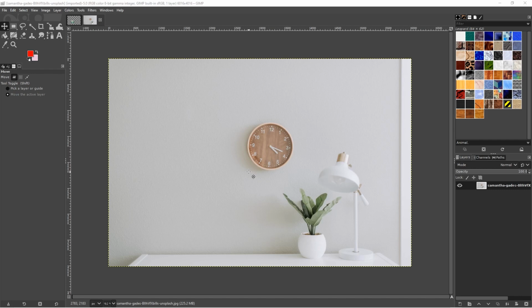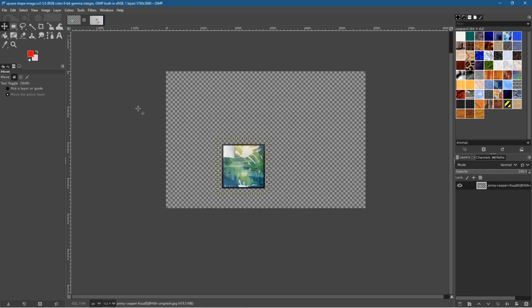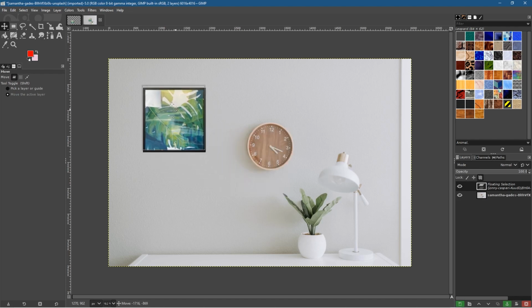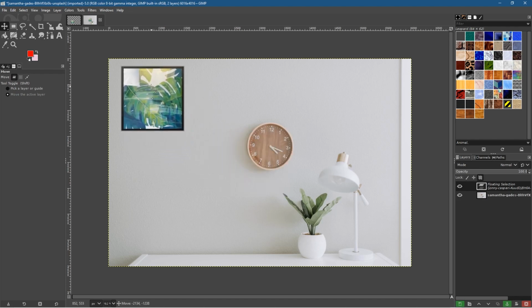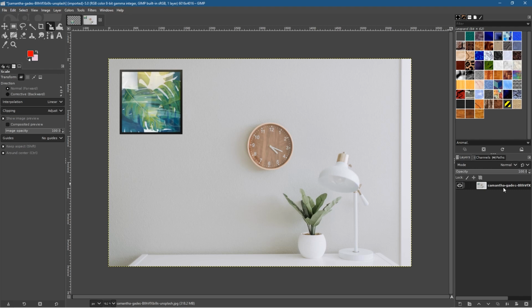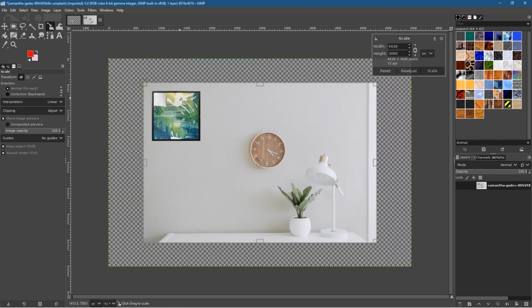Let's see. We want to add that picture in the background here somewhere, right? So we can go back to our original file, click on this layer, copy it, press Ctrl C, go to our new picture, press Ctrl V, and now there's our little picture. We can grab the move tool, and we can move that picture somewhere like here maybe. And then if you want to scale it, you can click on the scale tool. You need to anchor the floating layer, so anchor it down. In fact, really what we should have done, because this is now a part of that original image, right? So we scale it, it's going to be a problem.